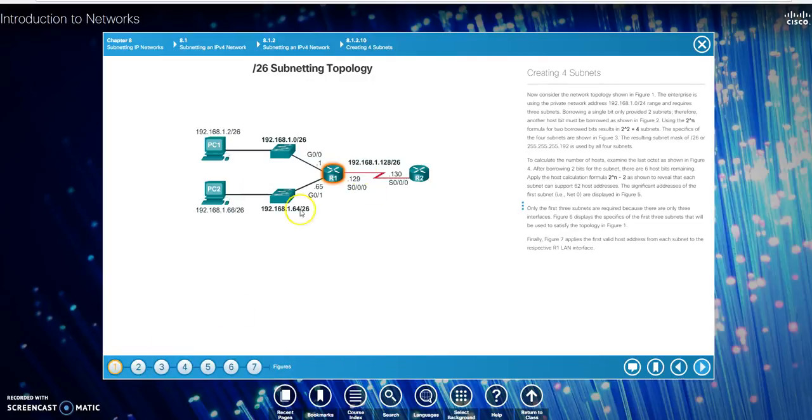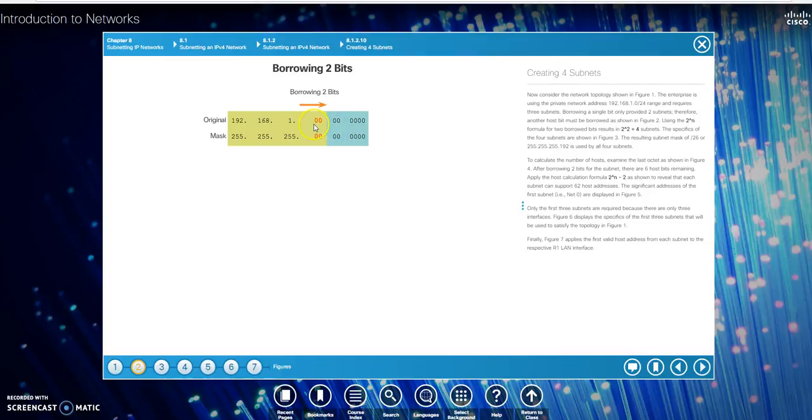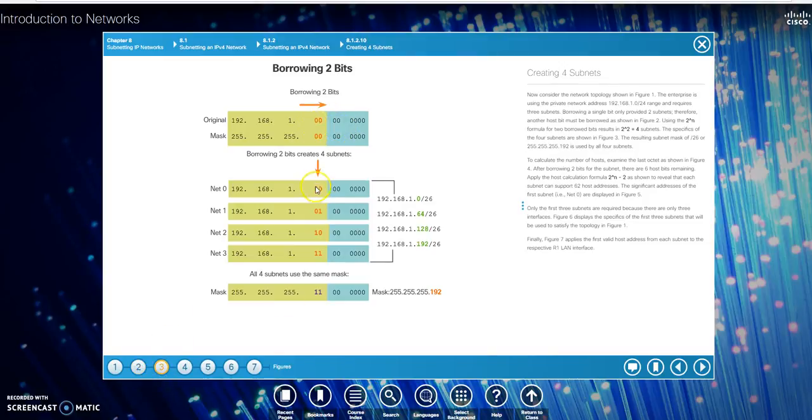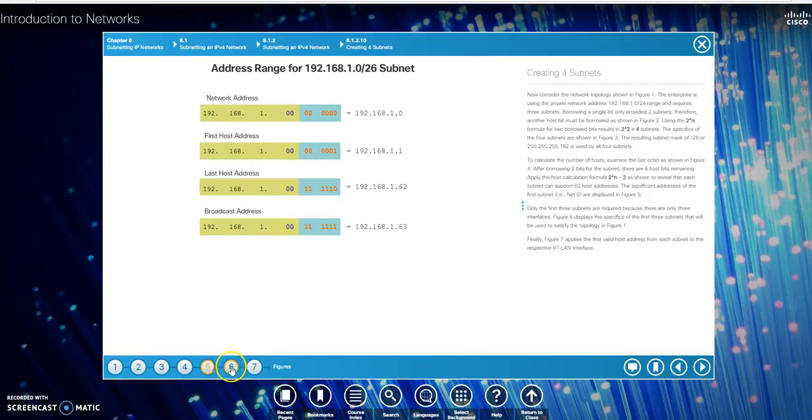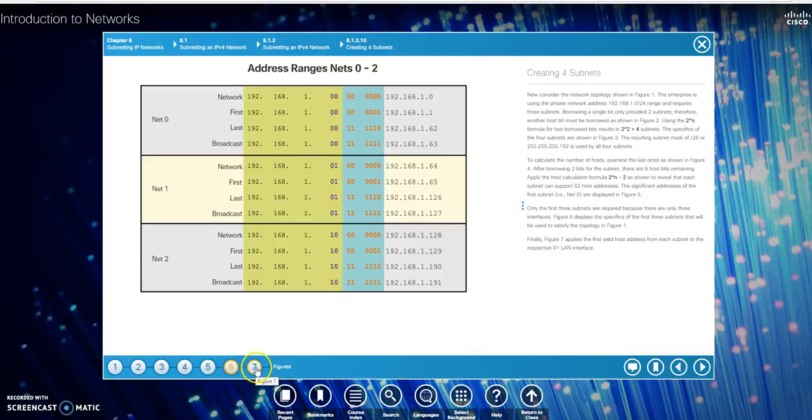Great. All right. Create four subnets. Same things you did with the 2, except that you're borrowing 2 bits instead of 1 bit. So here you go: 1, 0, 0, 0, 1, 1, 0, 1, 1. The same process. You really do need to break it down into binary and keep track of this stuff. I really highly suggest that. Again, you do the math, figure it out. This takes practice to do. I will probably give you more worksheets later on for practice, probably in quarter 3, just to get a refresher so it sticks in your head a little bit.